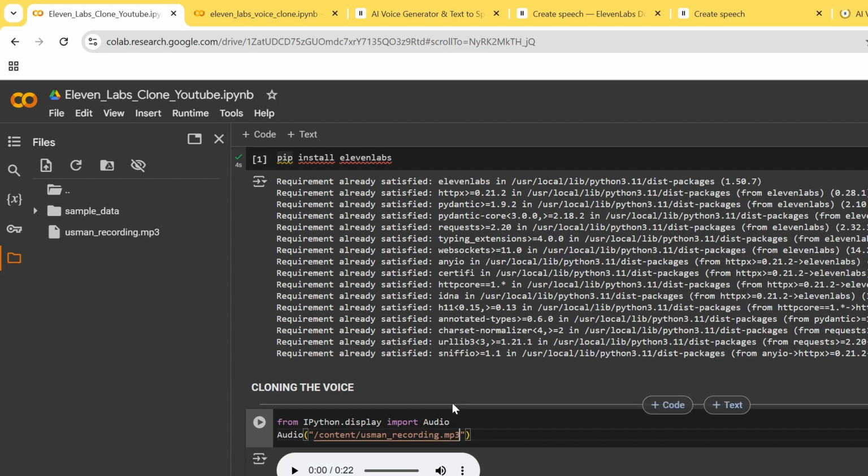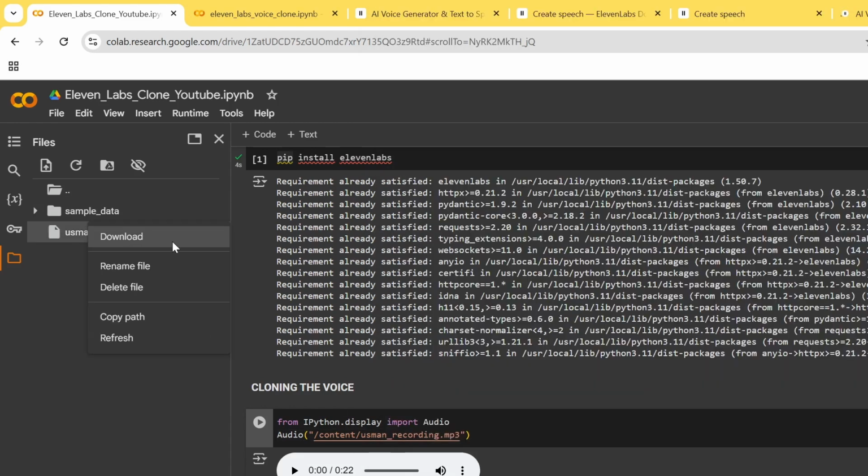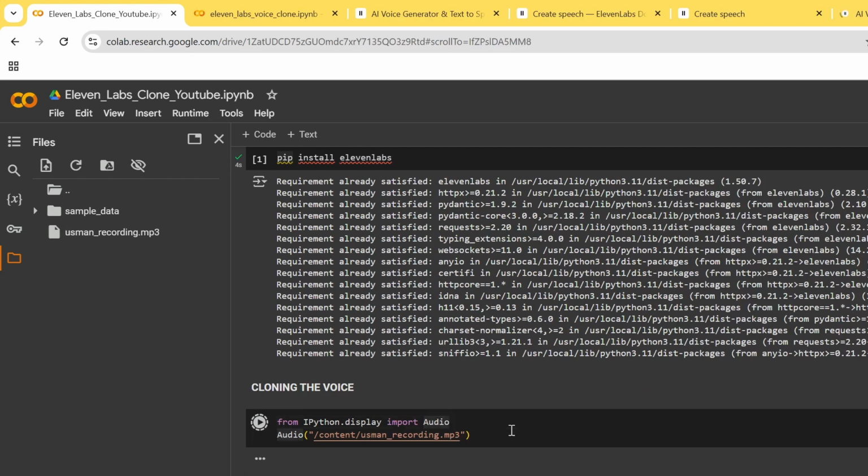I have also imported a Python library so that I'm able to hear my audio here in Colab. You can directly hear it in this section as well, and you can download it here, but I want to play it here in the Colab notebook. So let me play.